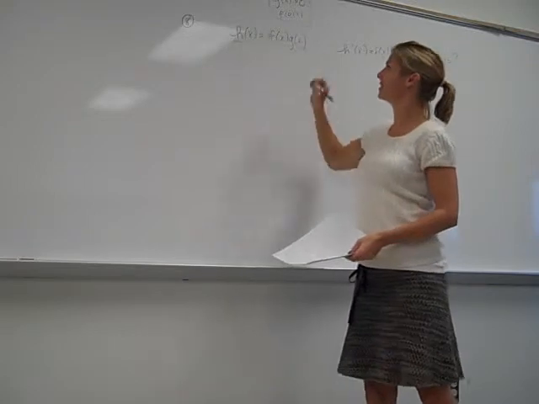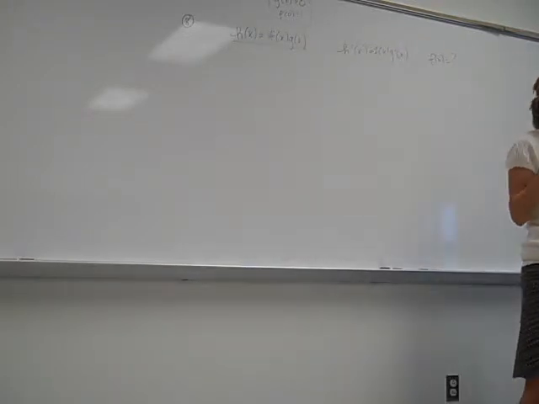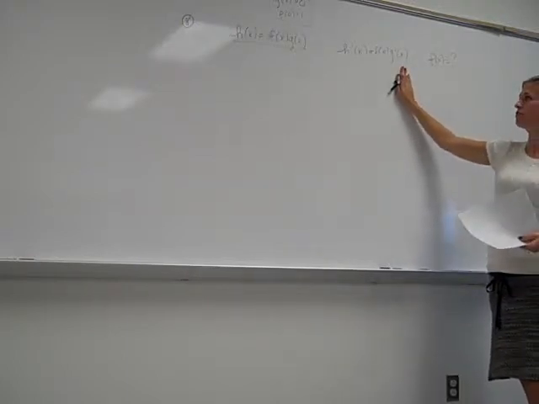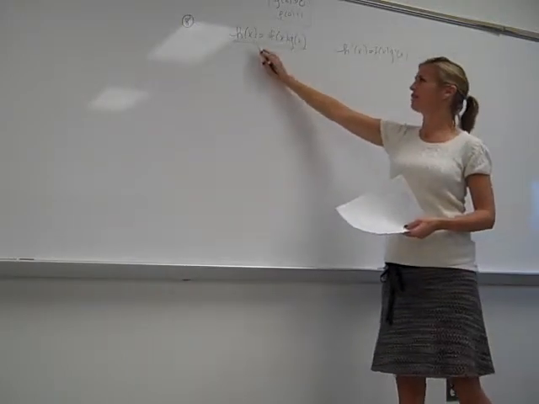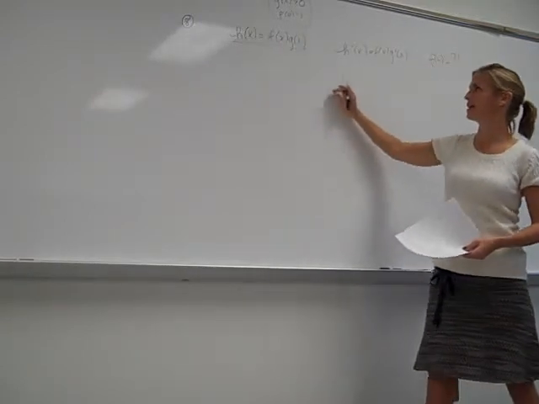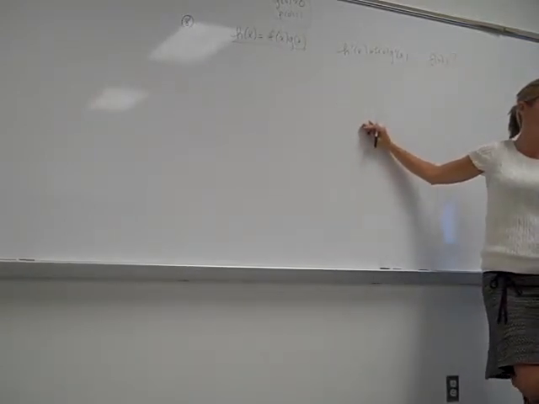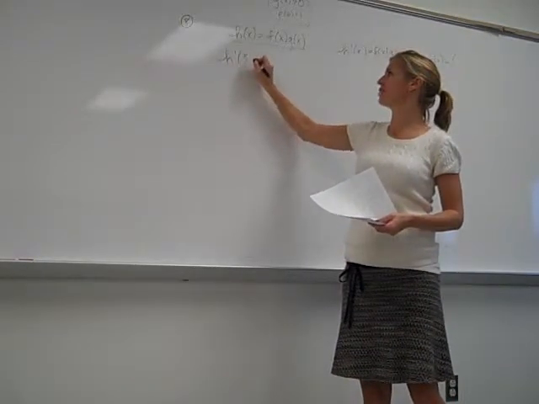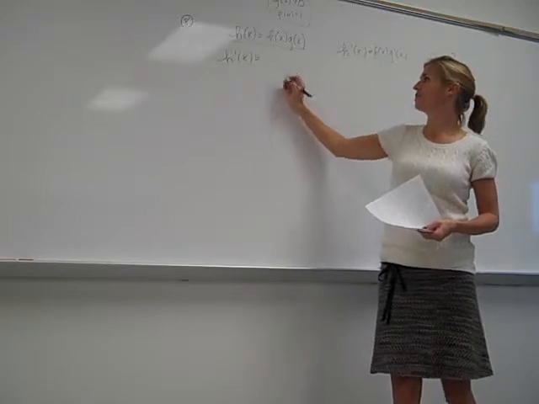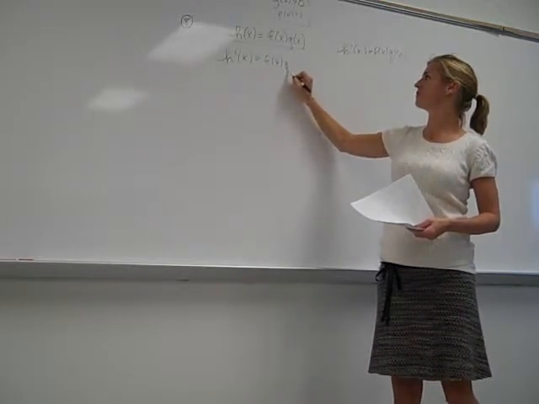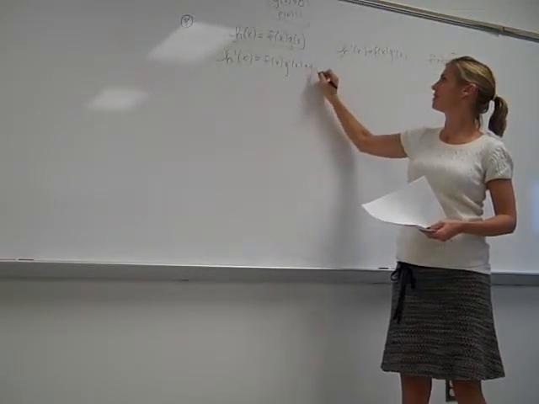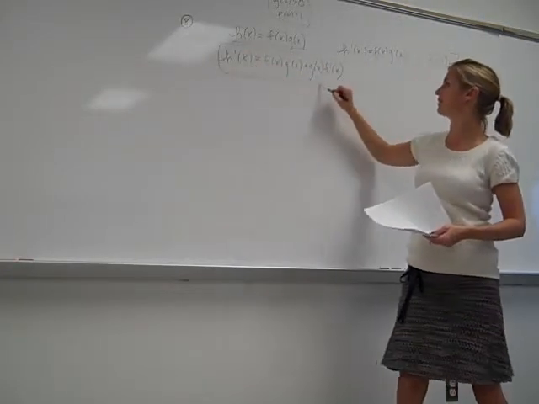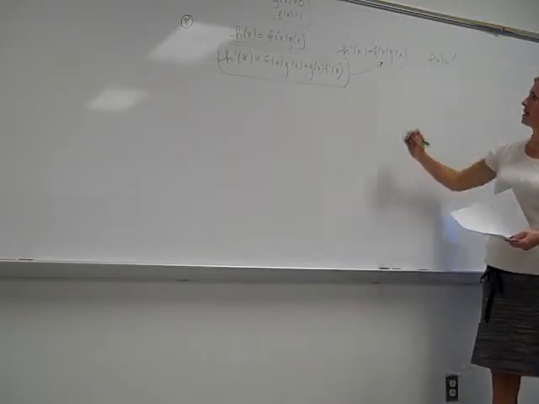Well, here's h of x, it's defined as that. I can't just go and say, okay, well this is the derivative of h. That's what they're telling me it is, but I also know more than that. If h of x is made up of two things multiplied, what do I really have to do to find the derivative of it? Product rule. So if I really wanted to find the derivative of h, I needed product rule. So I would have done the first function times the derivative of the second, plus the second times the derivative of the first. This is the derivative of h, but they're telling me this is.